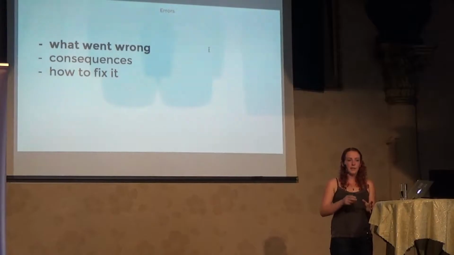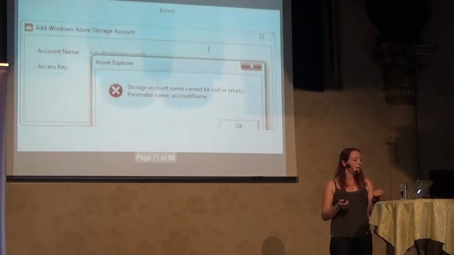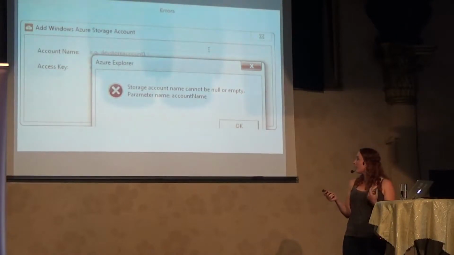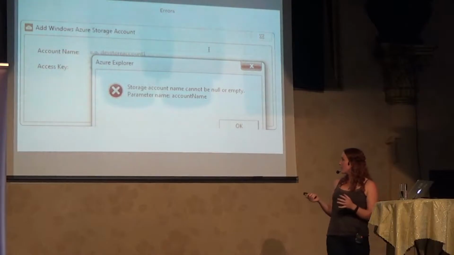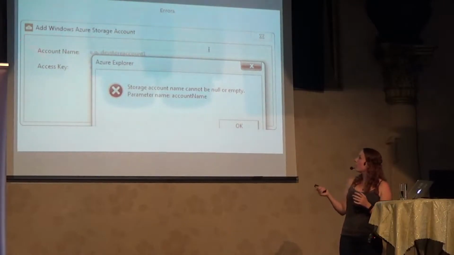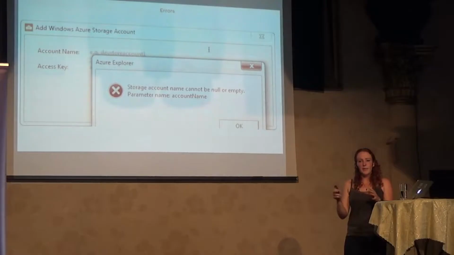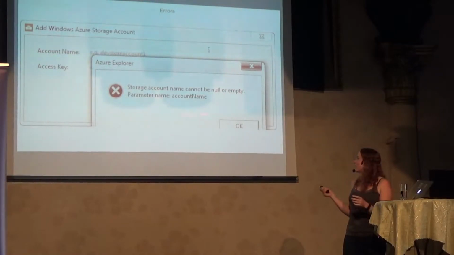And when I say what went wrong, I mean what went wrong for them. You have to say what is relevant to your user that has happened. So this is an example that I think is bad, and I think it's bad for two reasons. So firstly, you can see you've got a label in the UI. The error message doesn't match up to that label that your user sees. And the divergence is quite small here, but the bigger it is, the harder it's going to be for them to work out what's gone wrong.